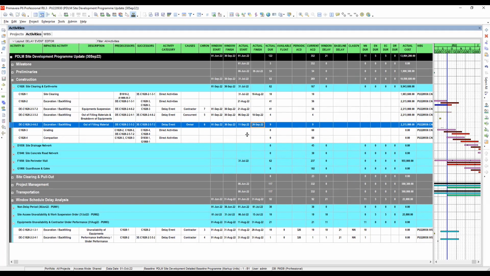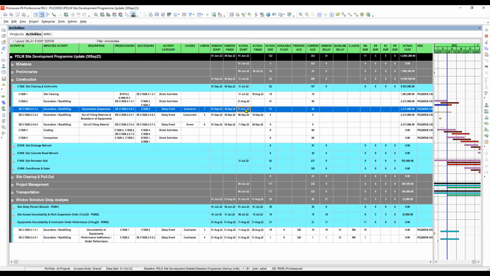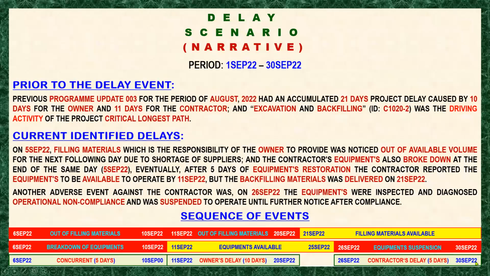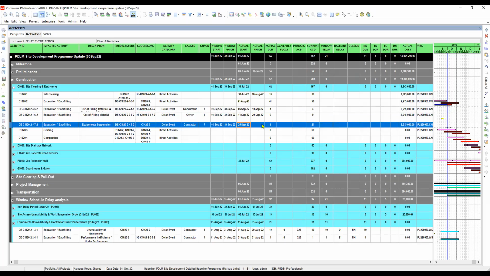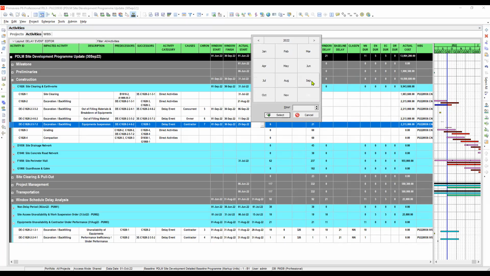Now how about this one? The actual start here is 26 to 30 September. So this should be September 26 to 30 of September.